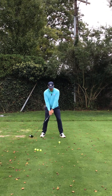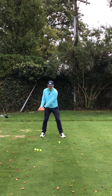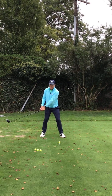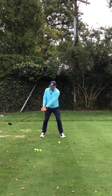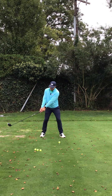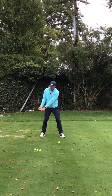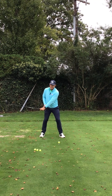Phase two, I'm going to have this club just change angle a little bit. Now, if I have my compass, which I don't, I'm going to make up some numbers. They'll be there or thereabouts. I'm sure we're going to have some people check this, and feel free to do so. If that's 180, because a straight line is 180, this angle might change to about 130 degrees. This is not a maximum wrist hinge.